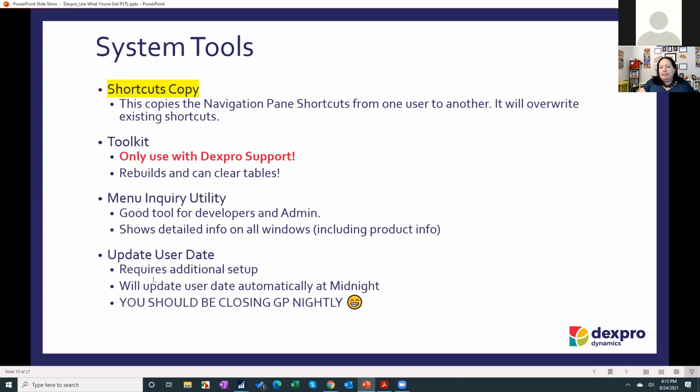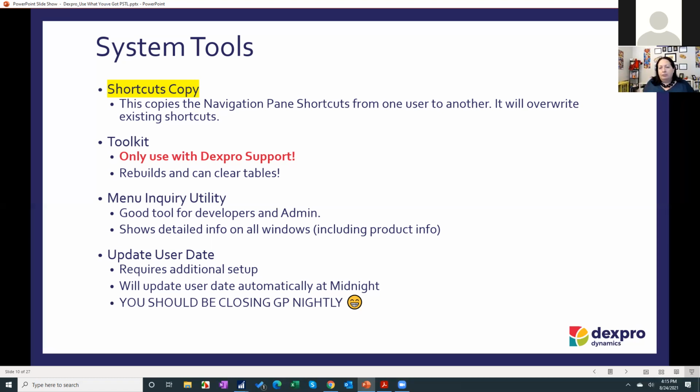The update user. Now there are good things about this, and you may turn this on, and I'm great if you do. If you have a workstation that has to run overnight, maybe it can't run in the background, it has to have a GP running login because it does batch posting overnight, or it does some kind of integration, if it's running all the time, there's a way to turn on automatic date updates at night. You have to turn off that prompt, do you want to change the date? There's a setting you have to change for that, and you have to turn this on.